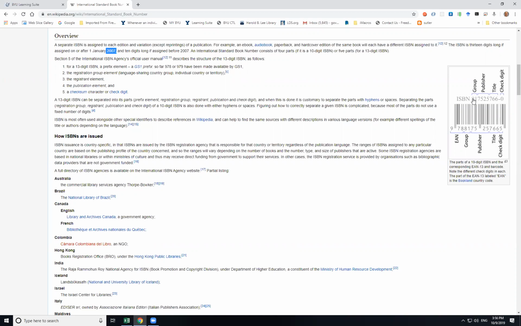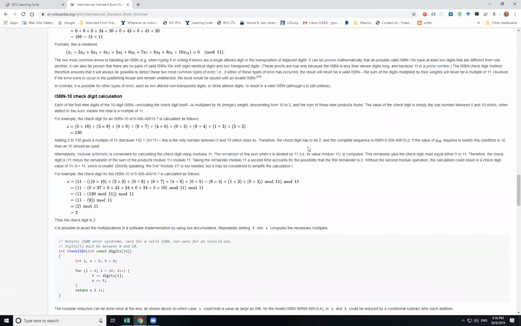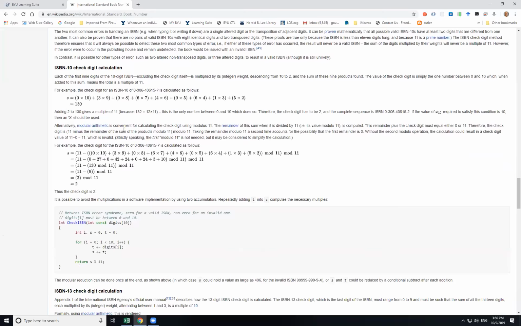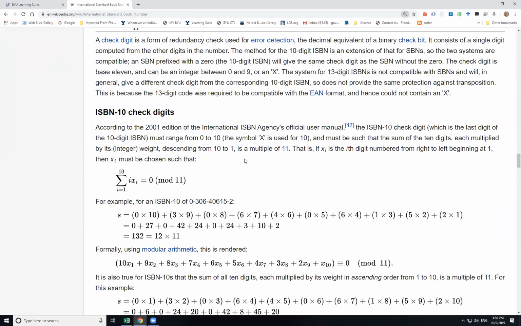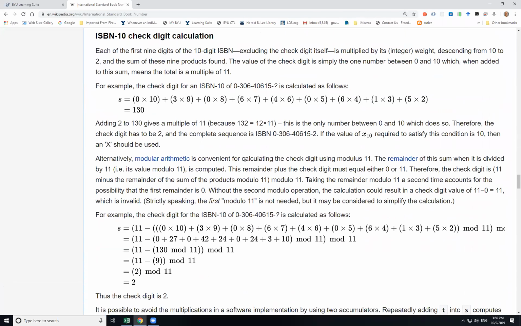So you'll notice here that the actual identifier part of the number is the same, 81,752. The number's the same. The check digit's different, and it has a prefix on the front that turns this ISBN into a more standard product code. So it kind of goes into the space of all SKUs, stock keeping unit identifiers. But the identifier of the book is unchanged between the two. So different algorithms. In fact, this page talks about both algorithms. But what we're going to do today is implement the ISBN 10-digit algorithm.